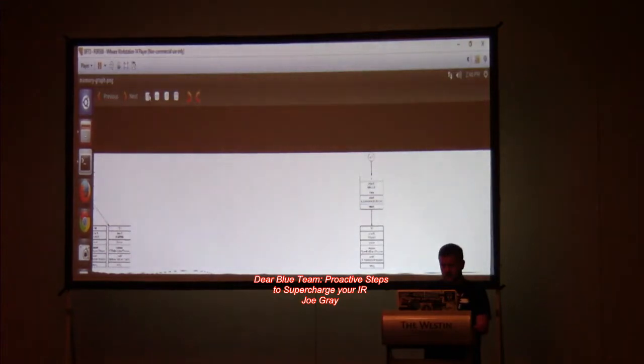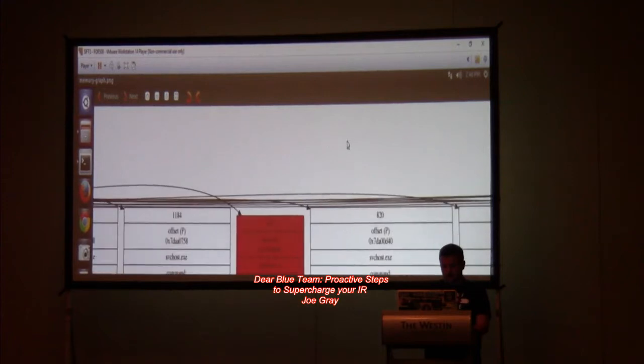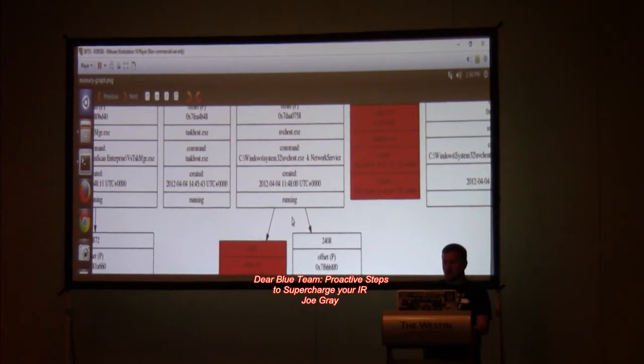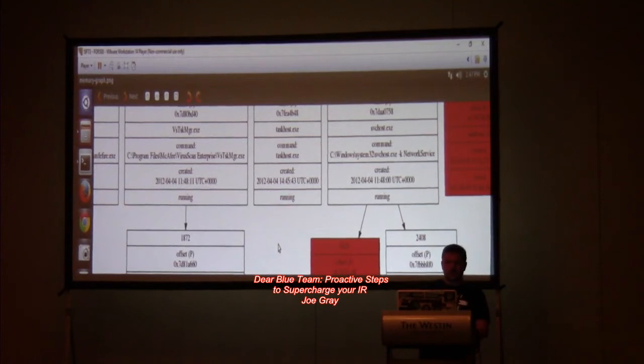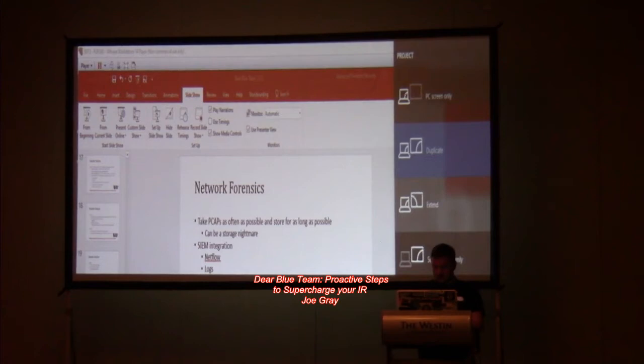Obviously, there's a lot of stuff going on here, so it's just a matter of, yep, this is from pstotal. Basically, we look right here and we can see what's going on. We see what spawned what, what command was going on. If it went through the command line, we can identify that information as well. And if your salespeople undercut your hours like mine used to, you have color codes to expedite what you want to look at. It's not to say don't look at the other stuff, but this gives you a starting point. Good point for the rabbit hole. With that being said, going to shift back over here momentarily.